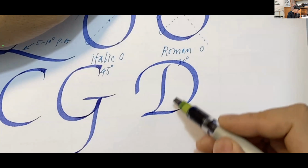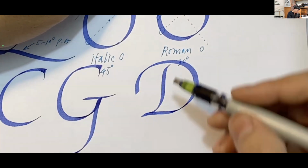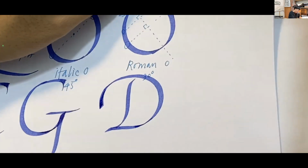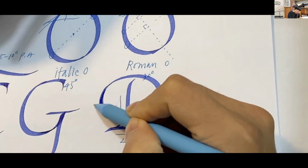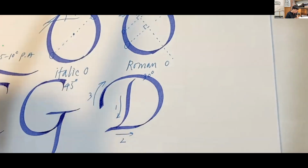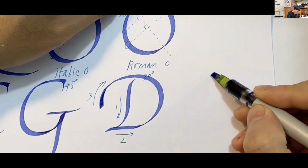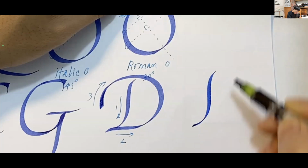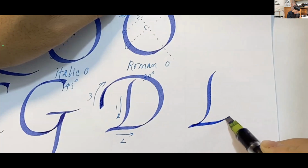And the D is this letter L plus half O, with a little bit of extended stroke on this side. The second way of doing this letter, let me do the extend. 1, 2, and 3. This is the stroke direction. But with the push stroke of Italic, we can do this another way. We do this one in one stroke only. So going down first to the left, here to the right, and keep going here.